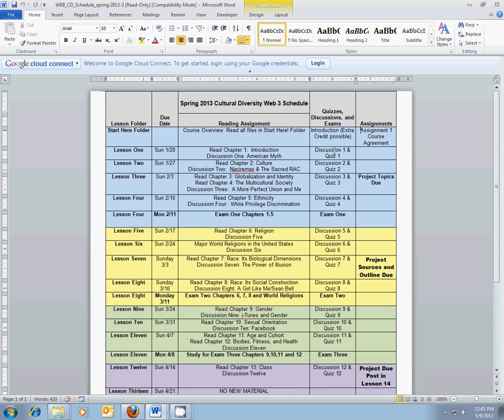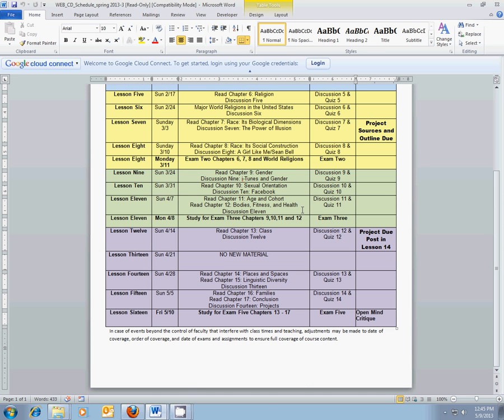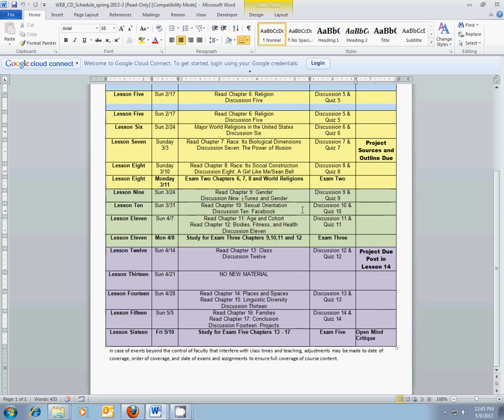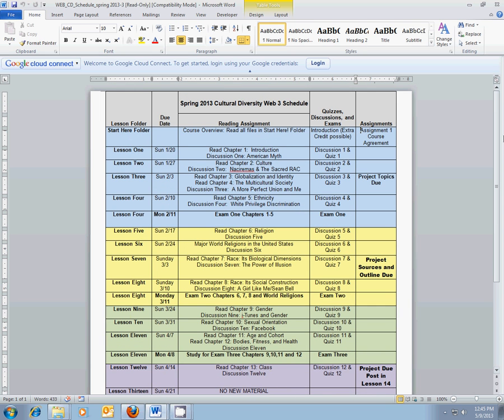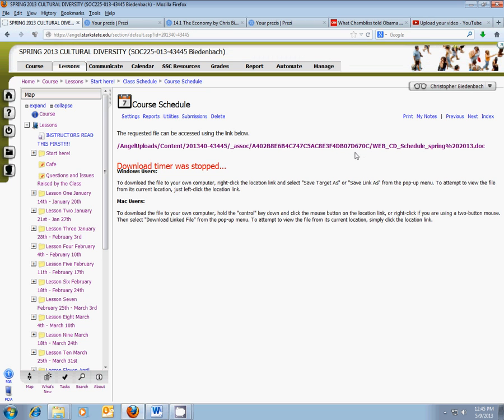It should show these on the calendar as well, but this is the place to go to if there's any questions. I go off of this one, so this is the absolute standard for when and what is due. So print this one off. It's 1 page. It has everything that's required for the entire semester. So have that next to your computer, and you'll have no problems whatsoever. So you want that one.